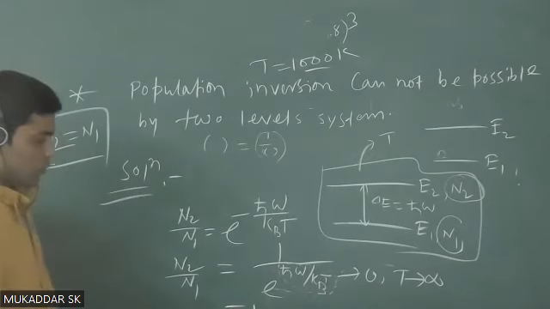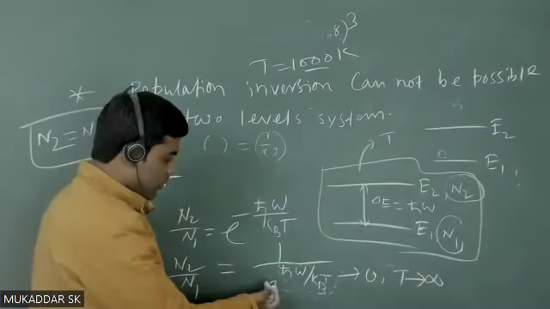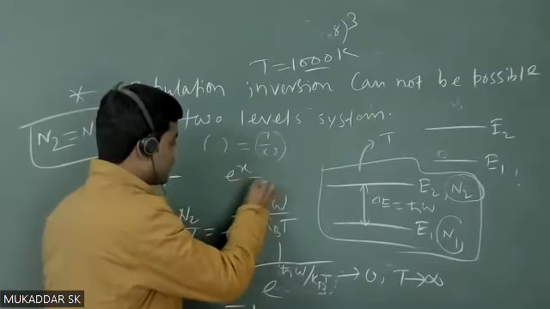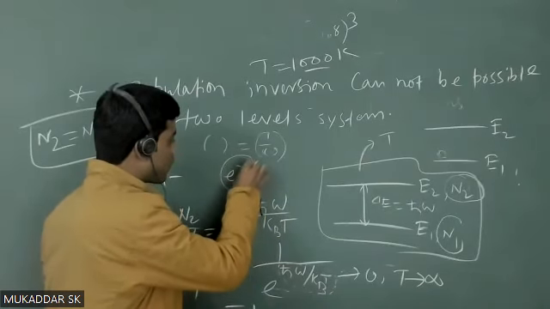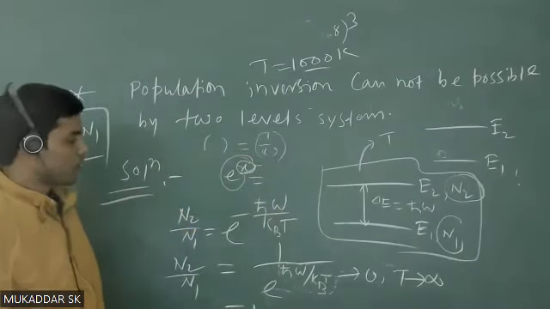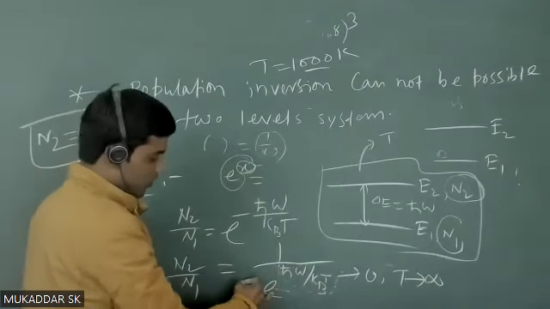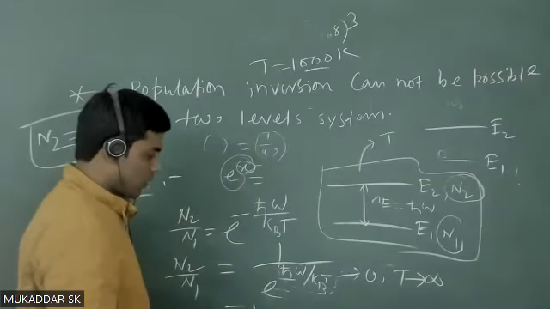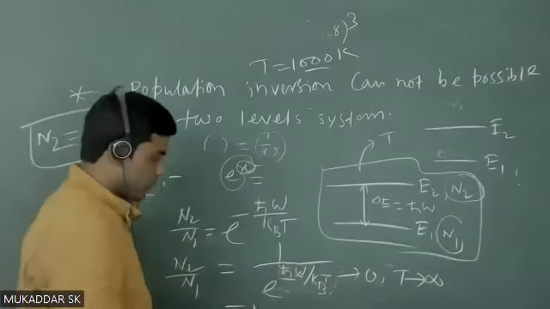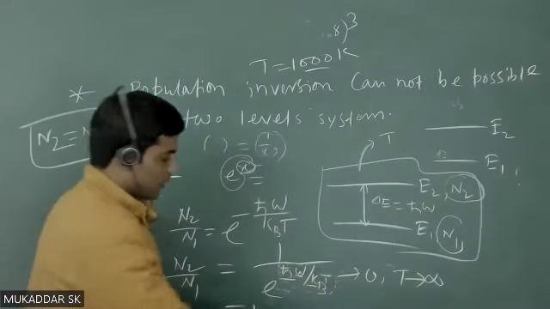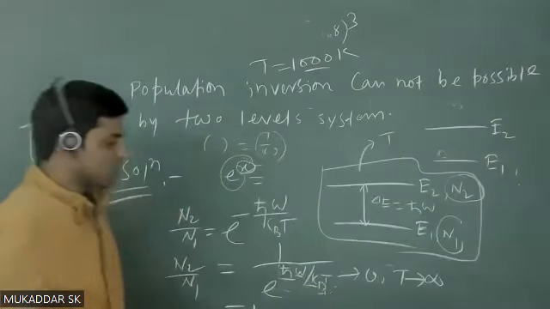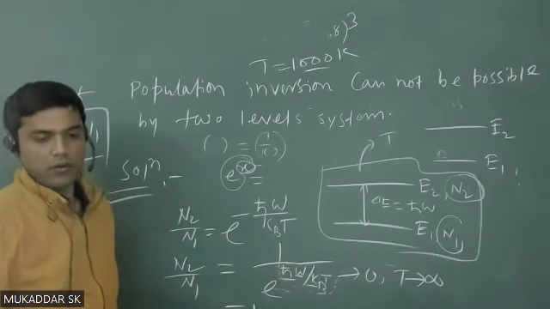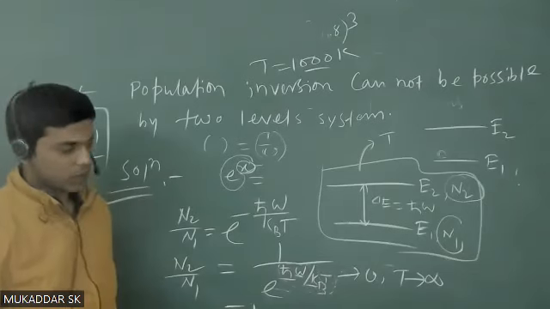Okay, now when will this be minimum? When the exponent power is minimum. Exponential of x will be minimum when x is minimum. Now, how much minimum x is possible? Check here. Negative x is not possible. Why? Because h cross is a positive number, omega frequency is a positive number, the Boltzmann constant is a positive number, and you are dealing with a system having very high temperature, like when you are doing that pumping. For laser, it is not possible to achieve negative temperature.